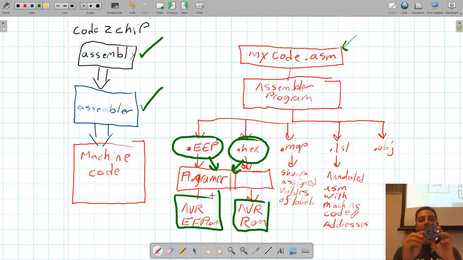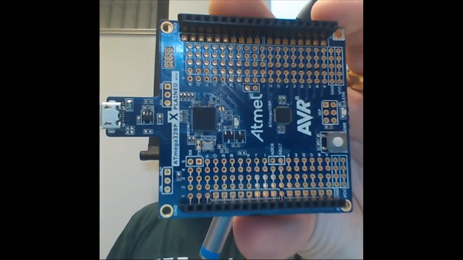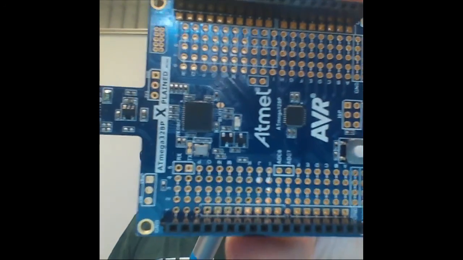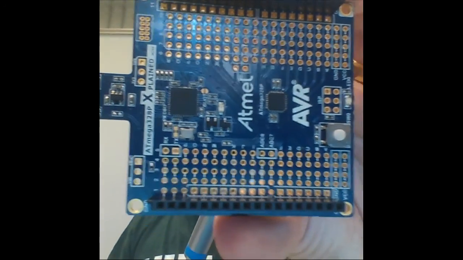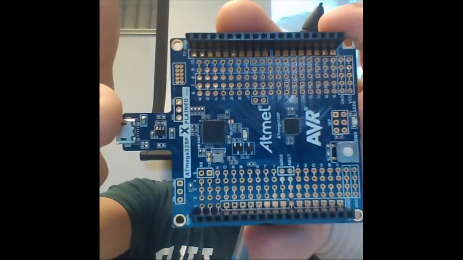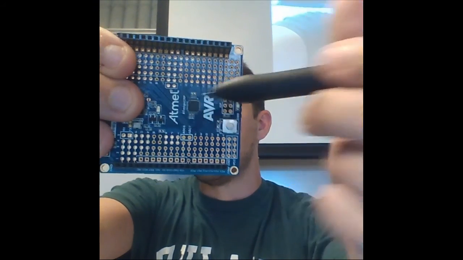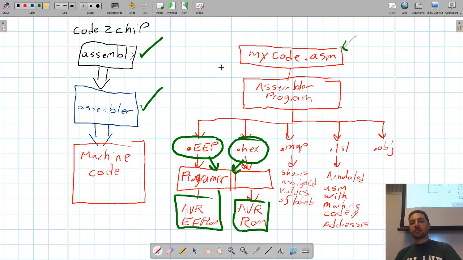So this chip, or this development board, the chip on the right, the tiny one, that's actually the 328P. The chip on the left, the larger one, that's actually the programmer. So data comes in on the USB port, is interpreted by the programmer, and stuff ends up inside the 328P. And so it can program both the EEPROM and the program ROM, the flash ROM.